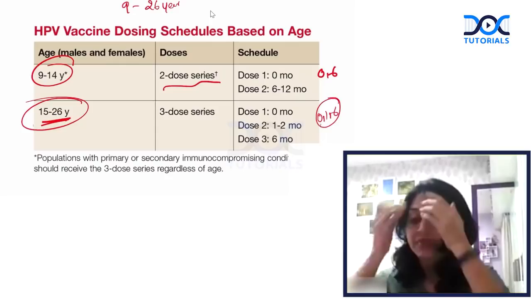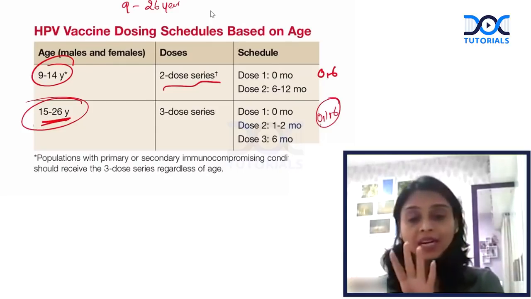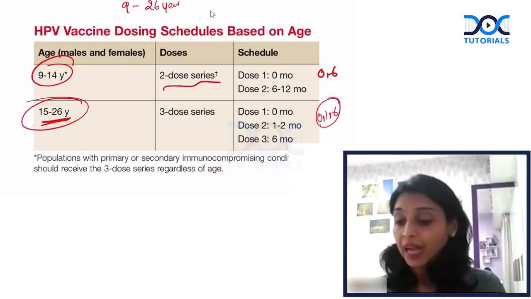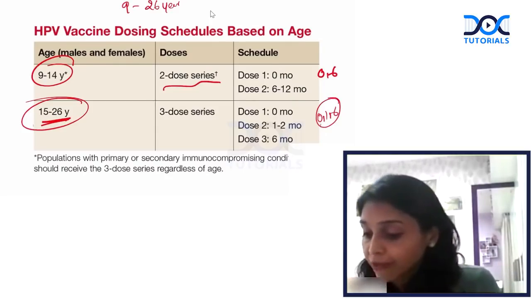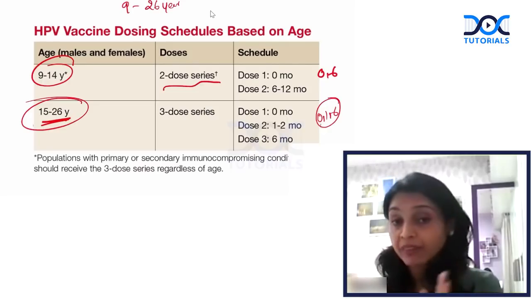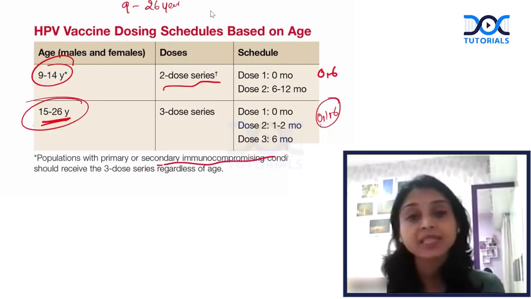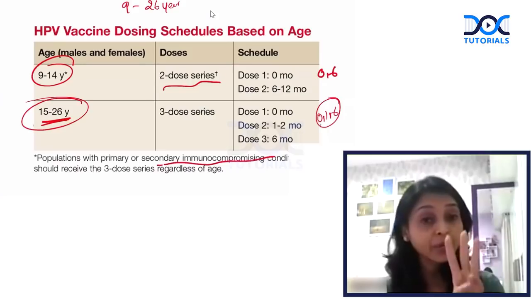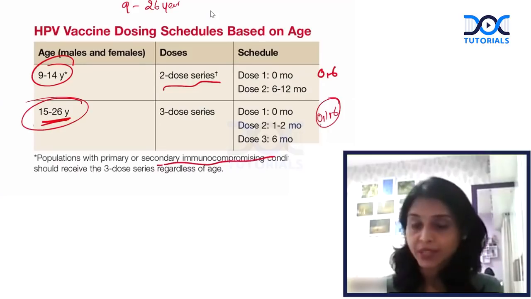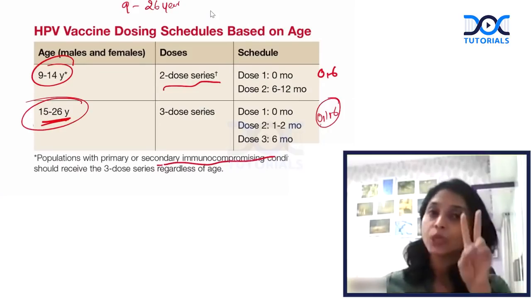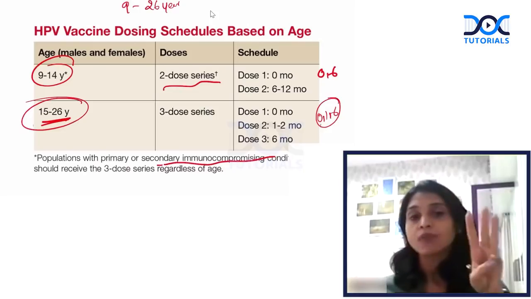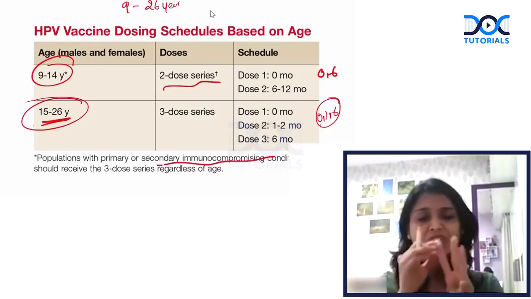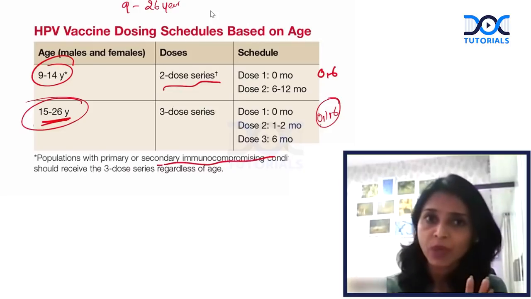Okay. So this is how you give the HPV vaccine. And one more thing, if you're giving it to someone who's immunocompromised, then you have to give it as a 3-dose vaccine, irrespective of the age. Hope I'm clear. So for less than 14, 2 doses; for more than 14, 3; for immunocompromised, again 3. Each of this is an MCQ. Shall I move on to the next?